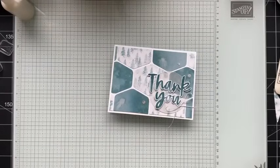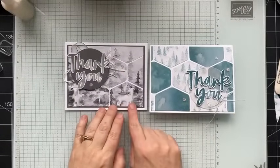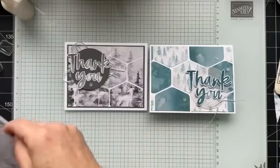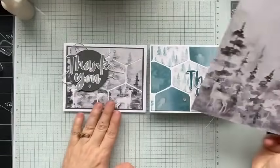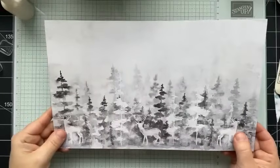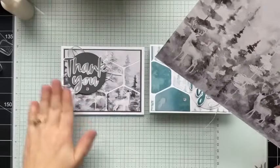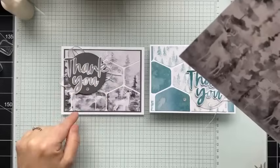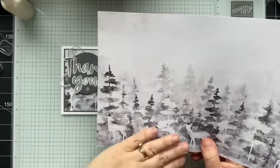Excuse me, and let me share a couple variations with you. So here is another one that I did using another pattern from that beautiful Winter Meadow paper pack. So this one I did a little bit different. This one has a scene on it. So if you want to recreate the scene, but just with a little bit of added interest, so you can see like the little white frame in between all of the shapes, you will need a little bit of a bigger scrap piece.